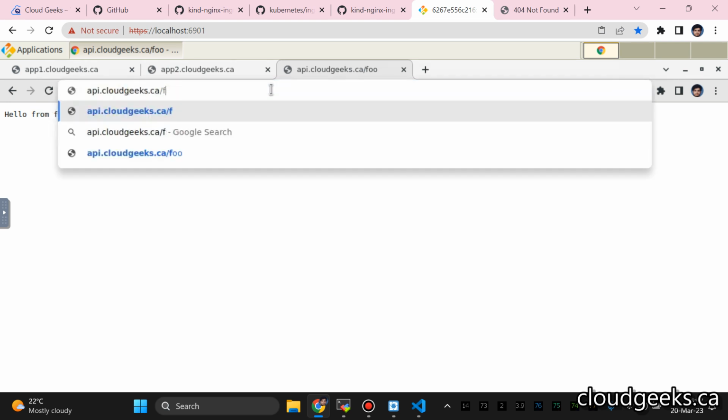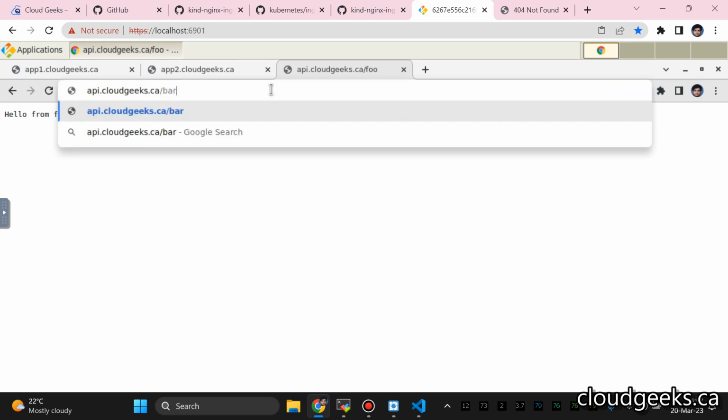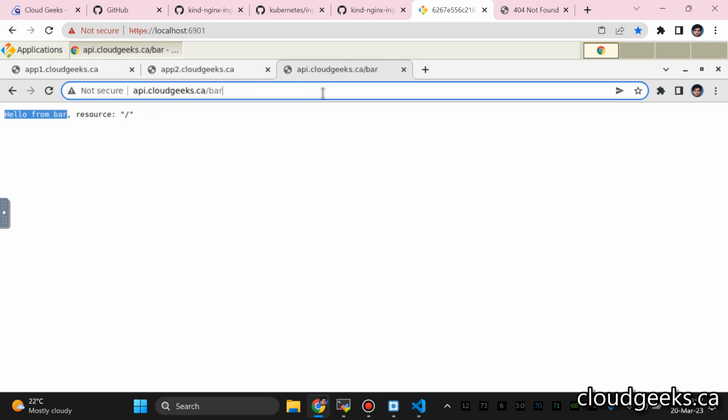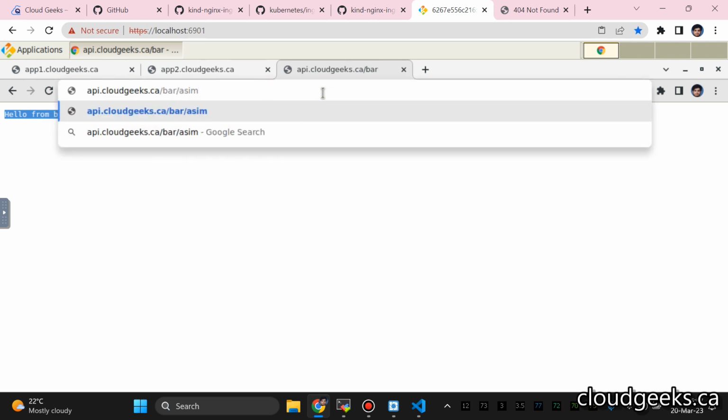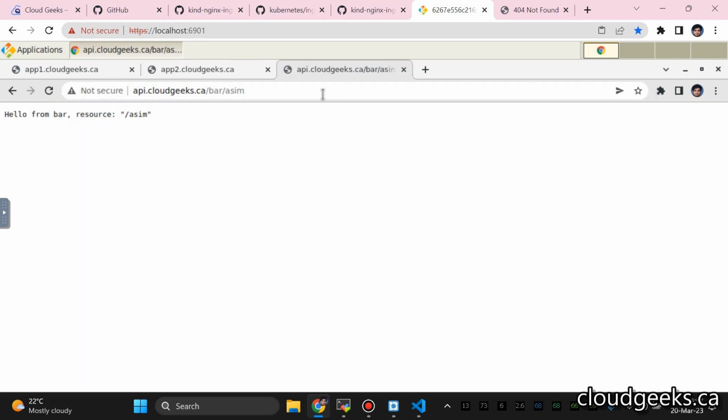And simply if you type bar, you will see it is also redirected, and you see hello from bar, redirected to slash root. Even if you type slash bar slash asm, it is going to route to slash asm. So you see, the first one is removed, and hello from bar is source asm.